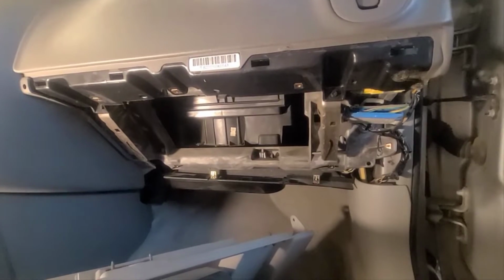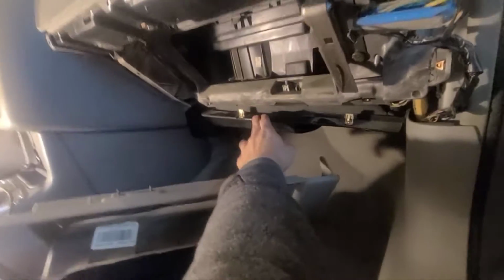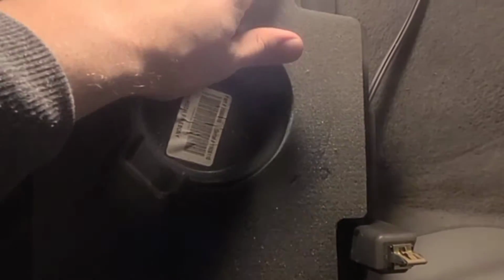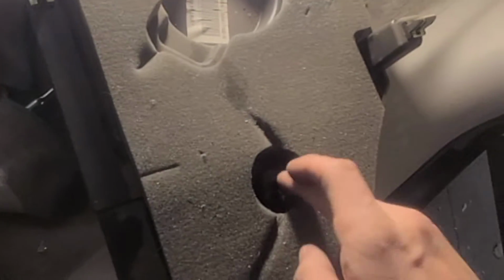If I remember everything, yes, those 8 screws, and then you just pop this out. You obviously want to release these tabs before you pop the glove compartment out. That's the other part that came out too. There's a spot here, here, here, and here that attach to the top over there. There's also a cable that is just secured right there.